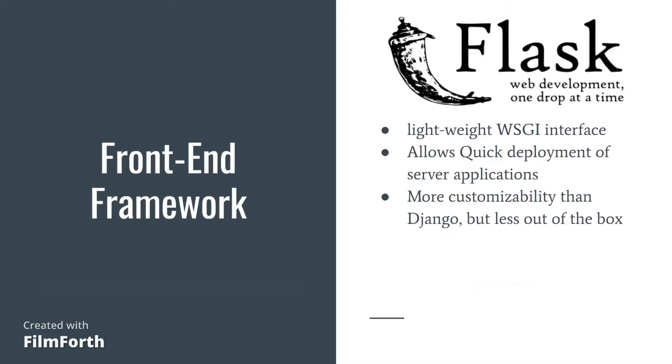For example, if you were to go to /add, you could go to an add form or call an add method. One of the big advantages of Flask is it's a lot more lightweight than something like Django, and it's more customizable. However, it does a lot less for you out of the box. But given that we were working with something a little bit non-standard like MongoDB, I felt it would be a good idea to start somewhere fresh.